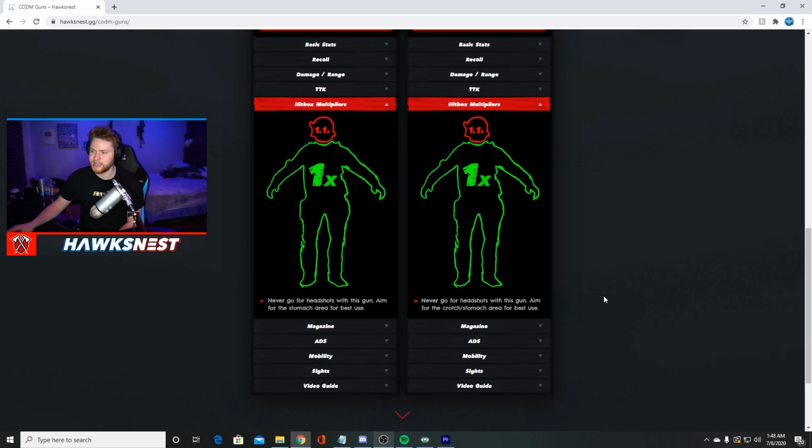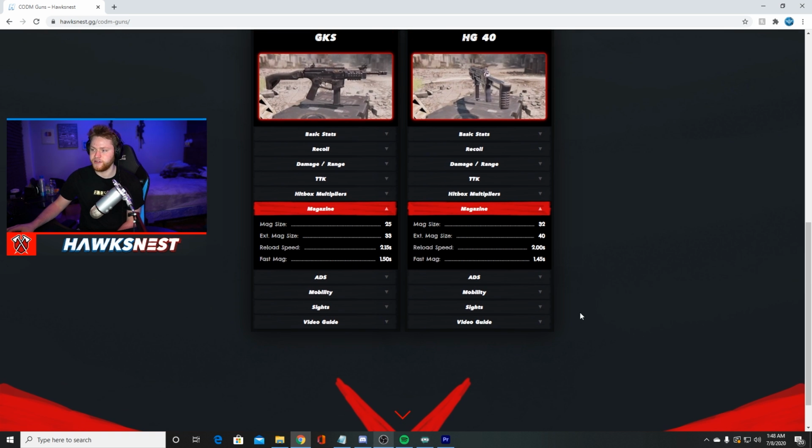Hitbox multipliers are the same, so you're just going to deal normal damage to the body and then a little bit more to the head. And basically one of the only things the HD40 is better at than the GKS is it does have a bigger magazine size. I don't really ever notice the small magazine size with the GKS because I just always use an extended mag. So just keep in mind that is going to be one of your slots, but the reload speed and all that isn't too bad as well.